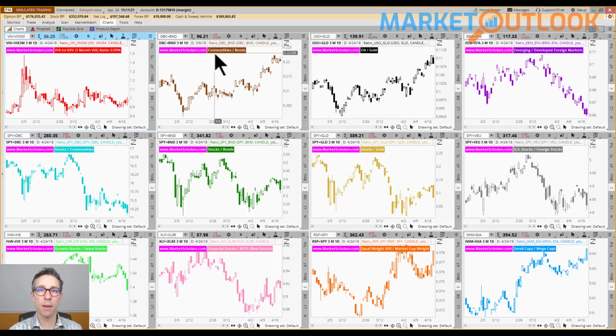So remember, bond prices work inversely to their yields. If yields are going up, bonds are going down. And we know that mostly commodities have been holding up reasonably well. In fact, that's part of the reason we've been hearing a lot about this pressure amongst the consumer staples sector is input costs are starting to go up to some degree. And of course, a lot of commodities going into those input costs there.